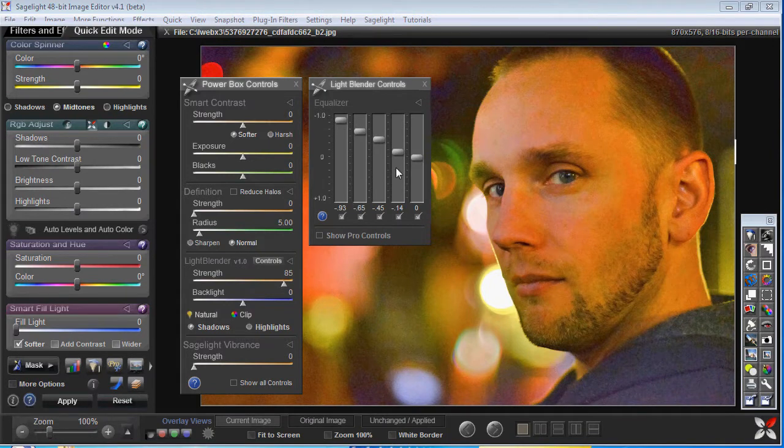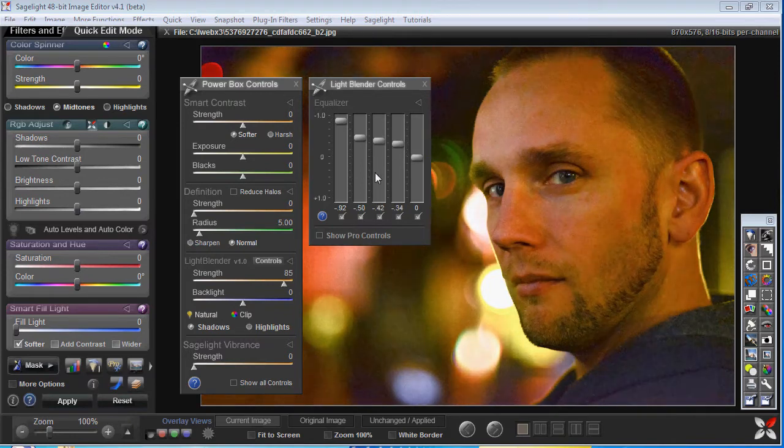Because it's brought up the light, it's really removed a lot of contrast along the cheek line and everything that I might want to keep. So I can start moving these sliders around, and it will let me adjust the light to do whatever I'd like to do. I can drop it, and you can see now I'm getting that contrast back in there, but I still have a much brighter picture than I started with.